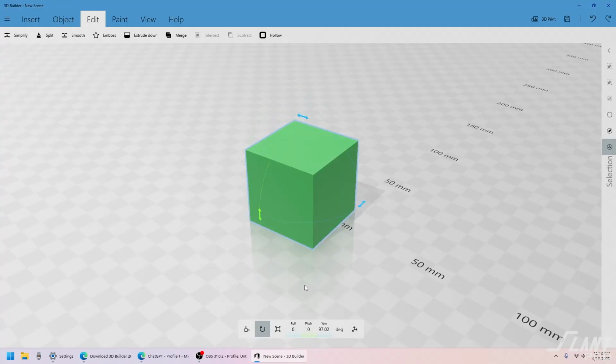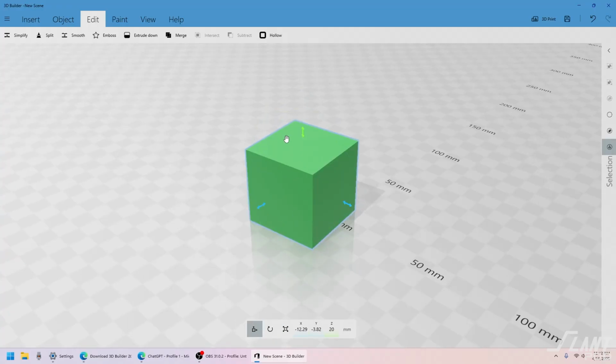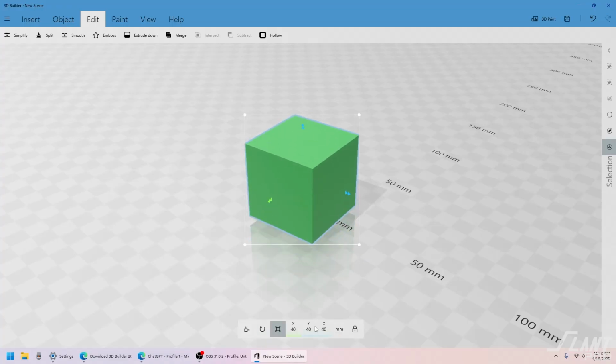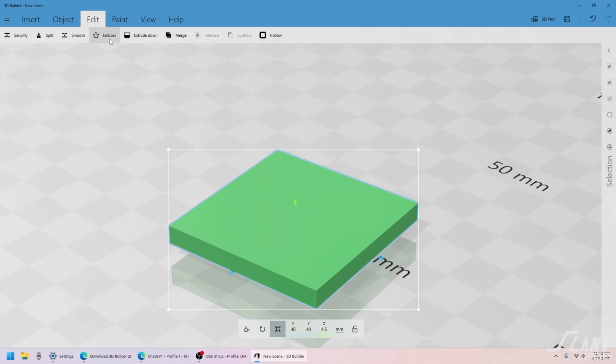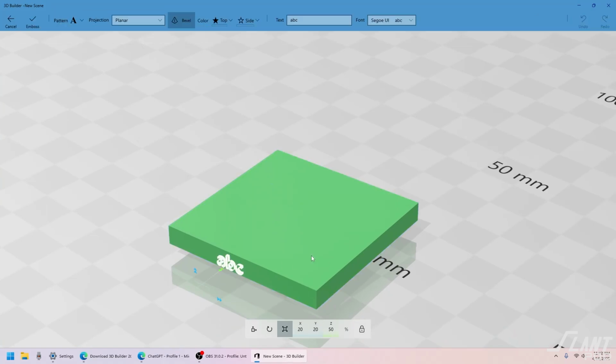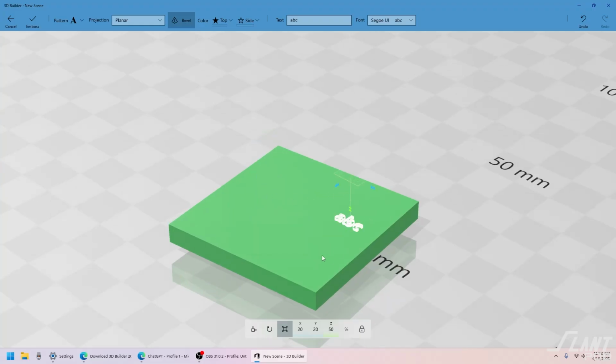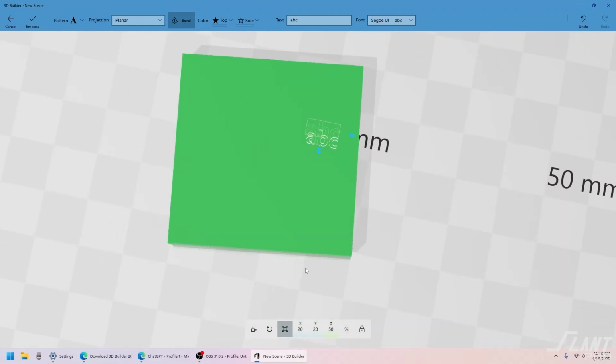Okay, now right here, let's go ahead and squash this cylinder down. I'm going to squash the cylinder down just like this. There we go. Now I want to put something on this cylinder. So if you hit the emboss feature right here, you can then select the wall that you want that emboss to be on, kind of the location you want that emboss to be on. And you can move it around the way you want to.